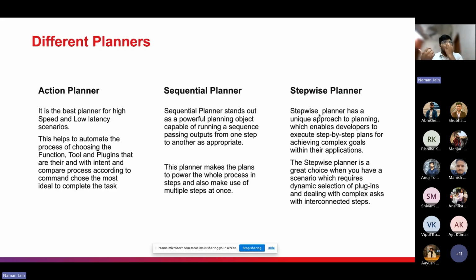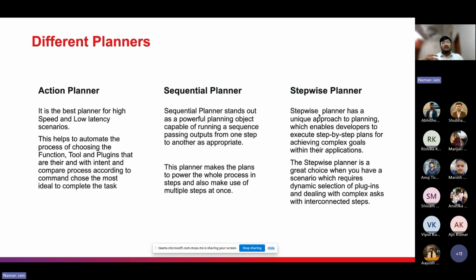Let's just suppose, as in the previous example, making a plan to send a summarization could be a big task. So the summarization would be called, and the summary would be saved. Now the summarized text would be searched by the AD. So the text extraction would be taking place to summarize. The AD functionality would be providing the email, and then the email part would be handling all the stuff of where to send, what the title should be, let's say the heading of the mail, and the body would be providing the summarization of it. So all this could easily be possible with the stepwise planner.